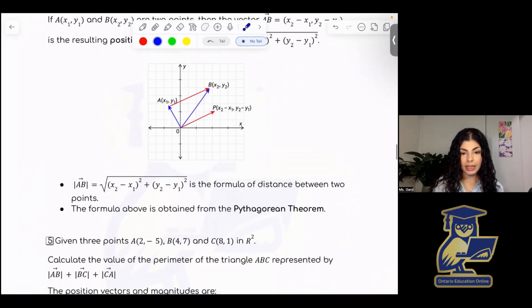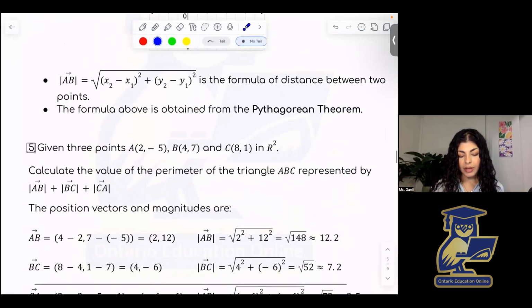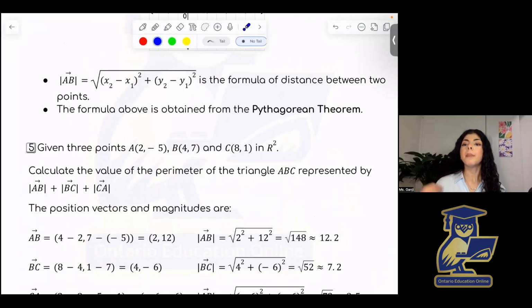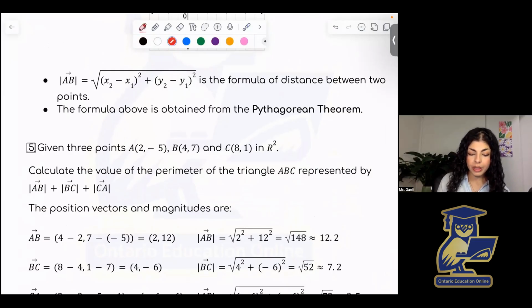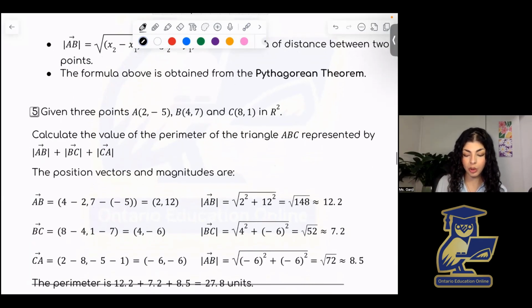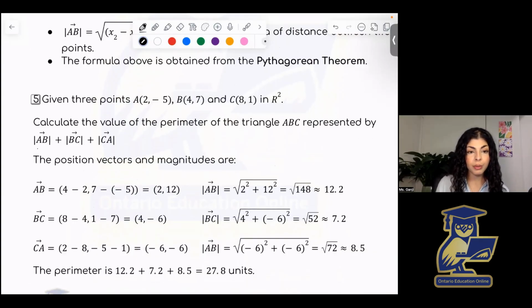And so let's see it as an example now. We're given 3 points, A, B, and C, that form a triangle. And if you're a visual learner, I really suggest you try to graph these 3 points and connect them and see the triangle that's formed for yourself. But with our triangle, what we really want are the magnitudes of the 3 sides because we're asked to find the perimeter of the triangle. So we want the magnitude AB plus the magnitude BC plus the magnitude CA.